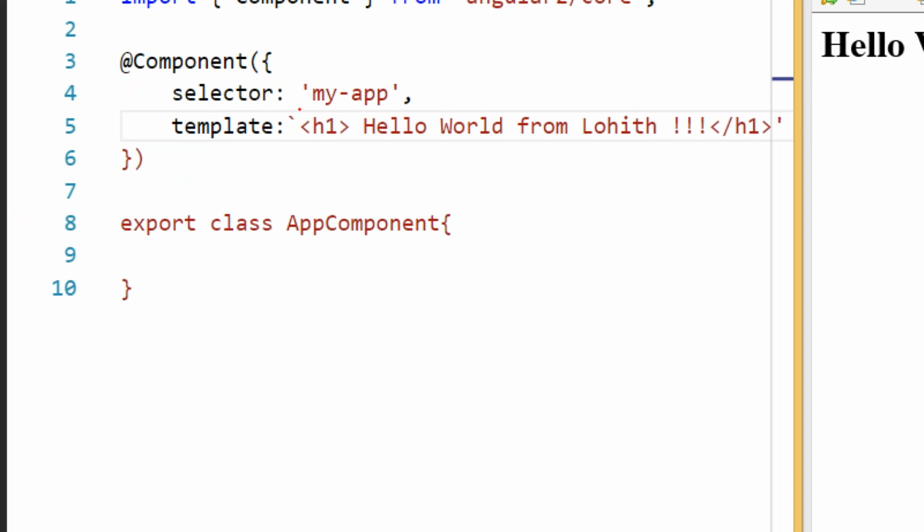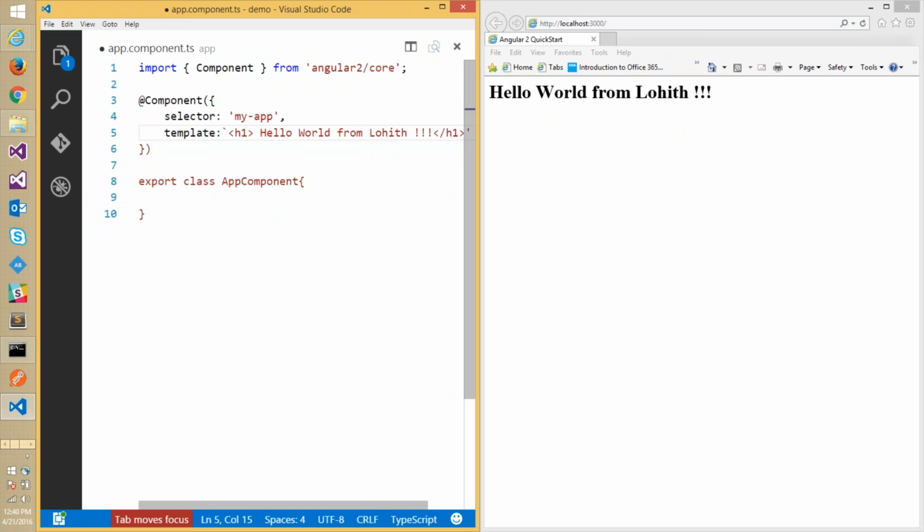Notice here, this is known as backtick. It is on the keyboard, on the key where you have a tilde. So it's the same thing. So what I can do now is go multi-line.